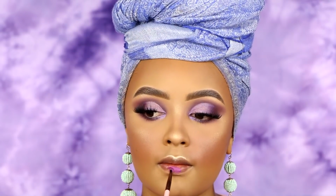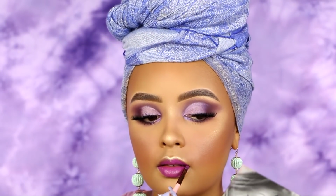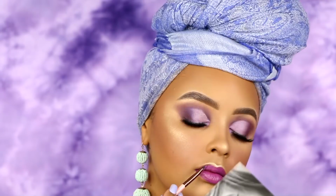And for the lip color, I'm taking this Luxie Beauty 215 brush to apply the lip colors, and I'm applying Passion straight to the lips. I wanted to make sure it applied crisply onto my lips, so that's why I use an angled brush. And these lip colors are actually very pigmented. They're actually very opaque. I was impressed.